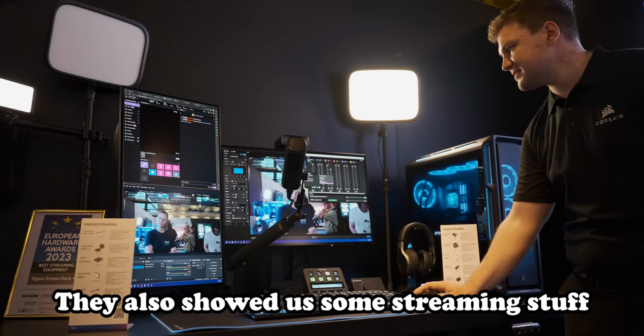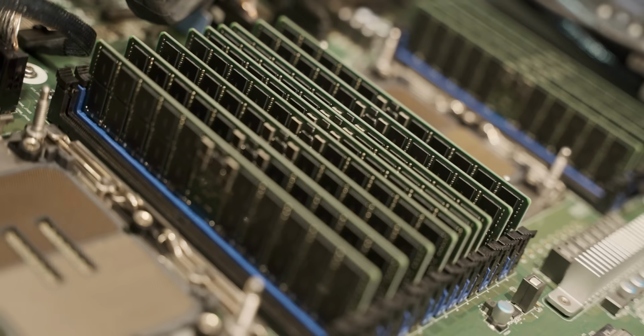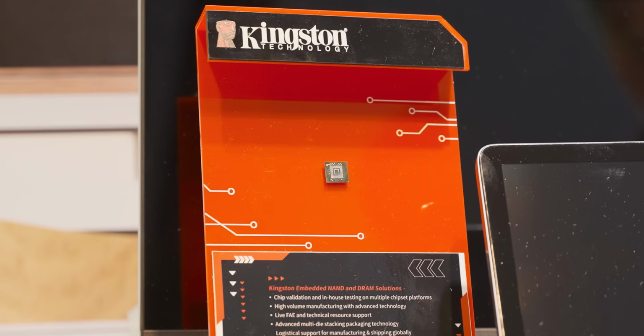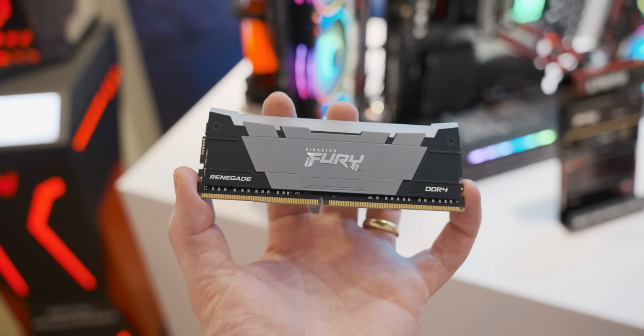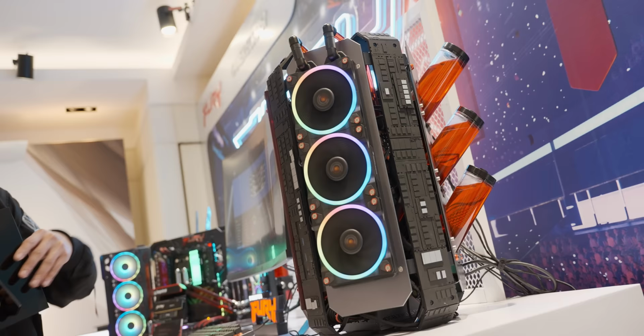Next, we meandered over to the Kingston booth, who had quite the presentation. They spent a while showing off their very impressive looking server memory configurations. That is a lot of RAM. And aside from dozens of USB drives, SD cards, and these little guys, they also showed off their new Fury RAM in a crazy gaming build. They also had this cool cylinder build to show off the doubling of LEDs in the RAM heat spreader. But it didn't take very long.